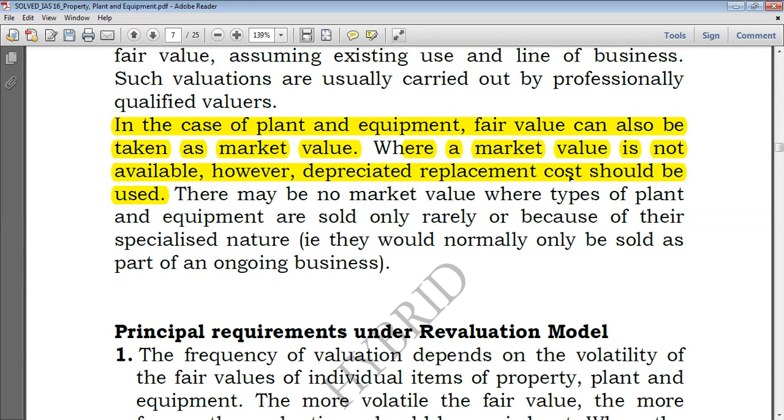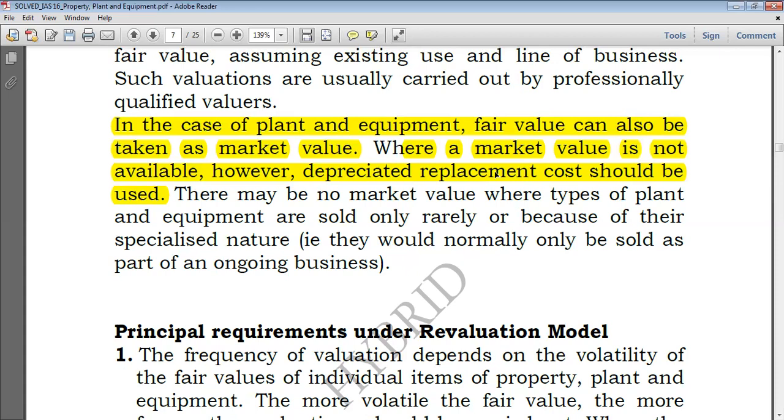If I want to buy the new one, if I want to replace it, what is the cost of replacing this car? Maybe this car cannot be replaced for less than 150 million, the new one. Actually 6 years have been spent already, but you need to replace it with a new one, so you determine the current replacement cost of the new one. Let's say it's 150 million.